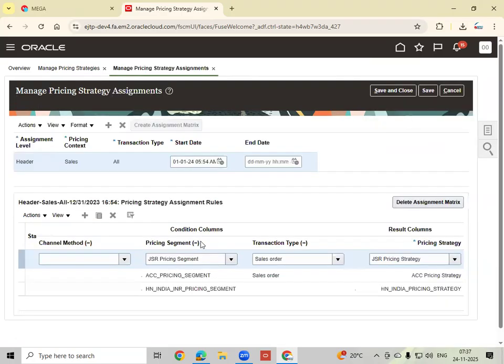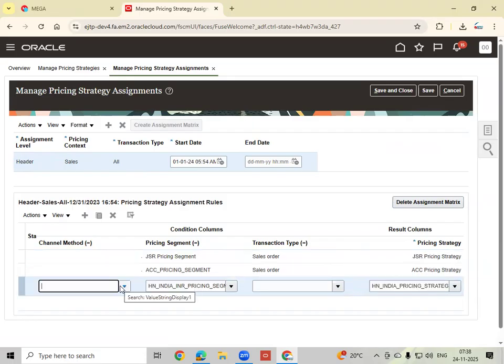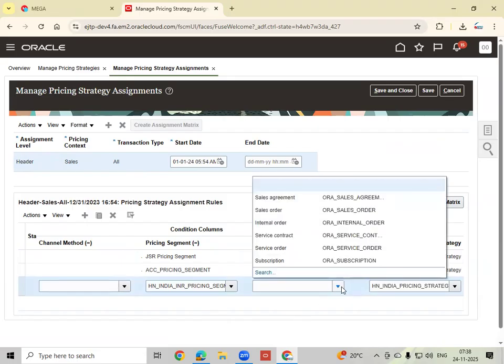Pricing strategy assignment. This one we define. So actually, I wanted to use it for all documents.